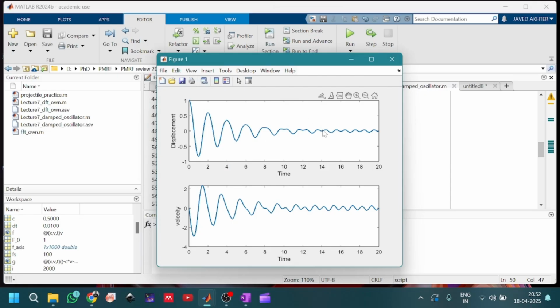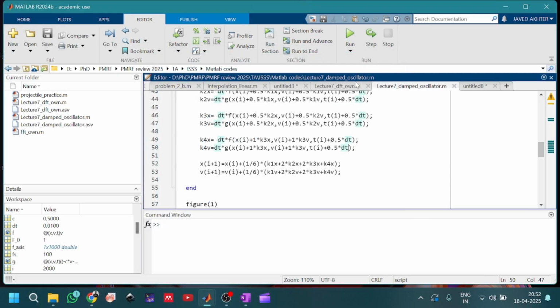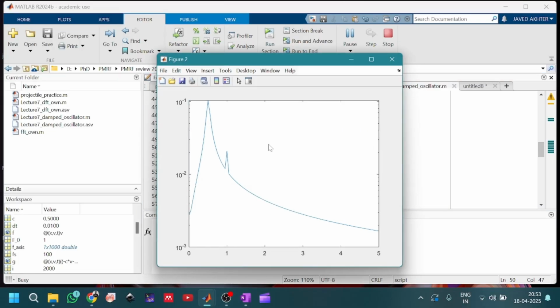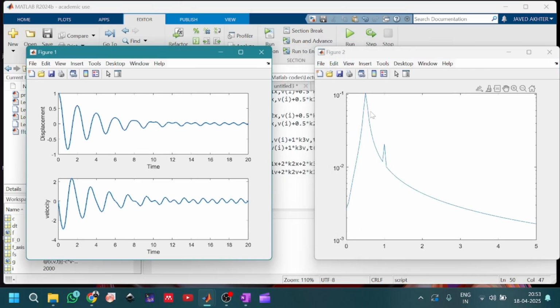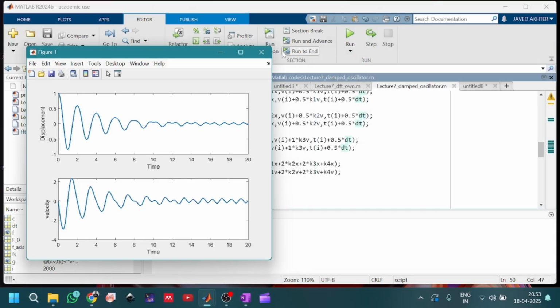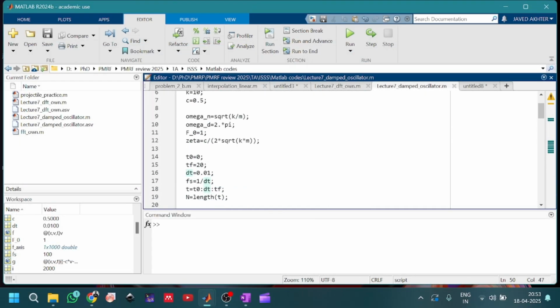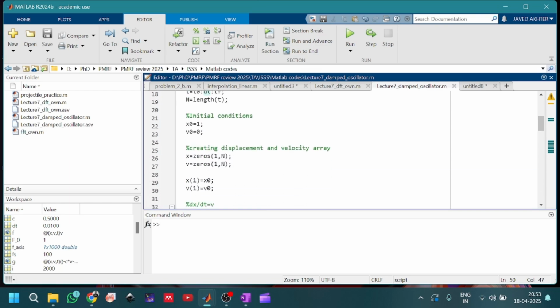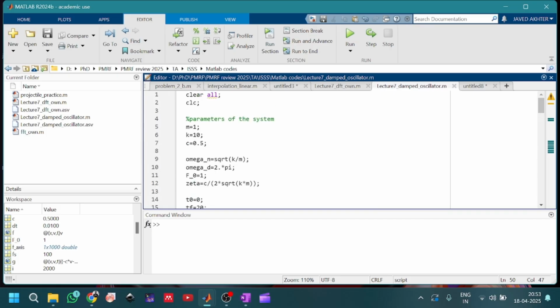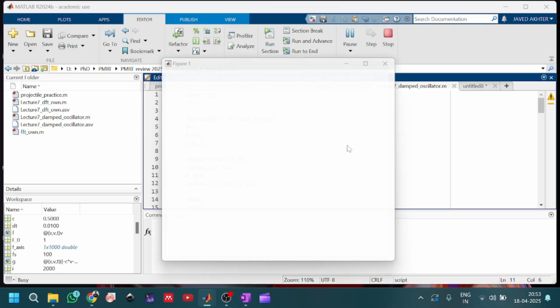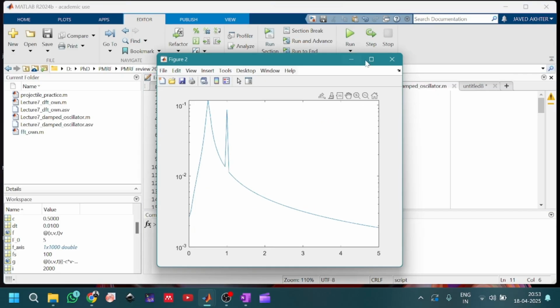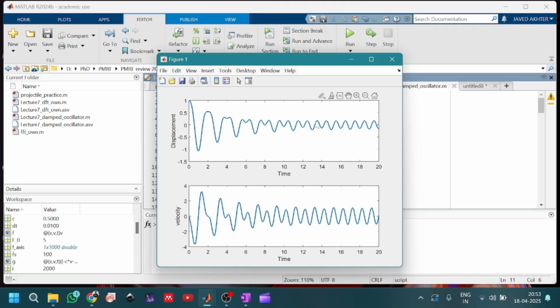You can see that the response has now changed, because in the system there are two components of drive. One is the natural frequency component. You can look at the frequency domain response. You can see this is the natural frequency, and this is where you are driving the system. So let us try to increase the strength of the drive. Let me make it, for example, 5, and let me try to run it. Okay, you can see that the response is increasing, and in displacement also you can see the variation.